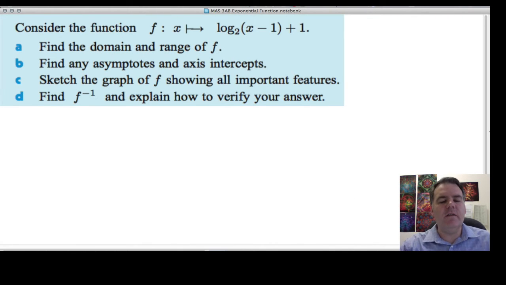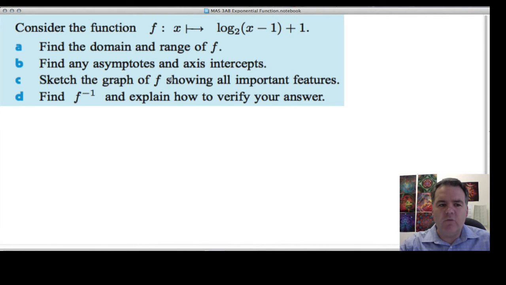Okay, last question here. We've got a function f of x log base 2 x minus 1 plus 1. So we just need to understand a little bit about what the movement is going on here, the domain and range, etc. Well, for the domain, what possible x values can we have? We know that logarithms can't be negative. We can't have log base 2 of even 0. That doesn't make sense. 2 to the power of something equals 0 does not make sense. We can't have a negative number here. So I know that this number here must be positive. X minus 1 has got to be greater than 0. So x has got to be greater than 1.